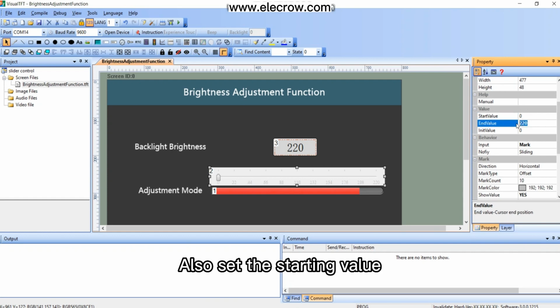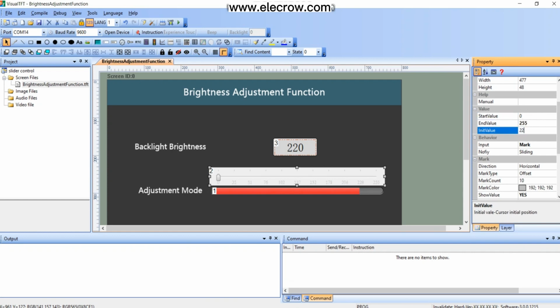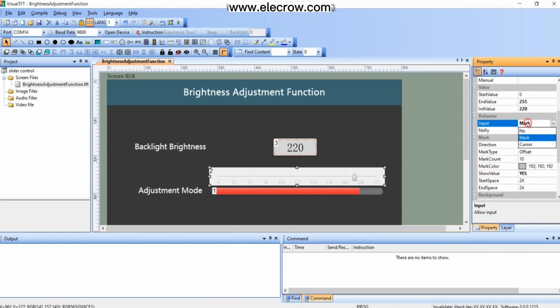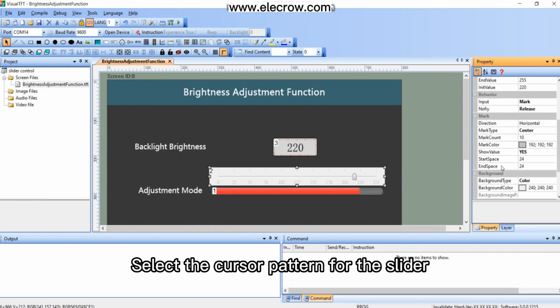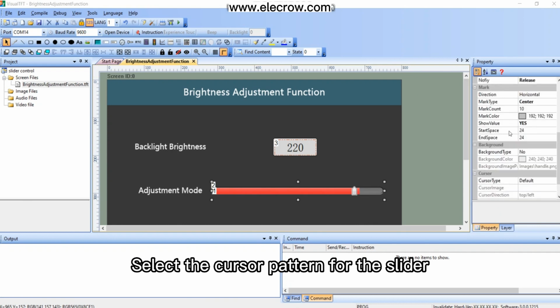Also set the starting value. Select the cursor pattern for the slider.